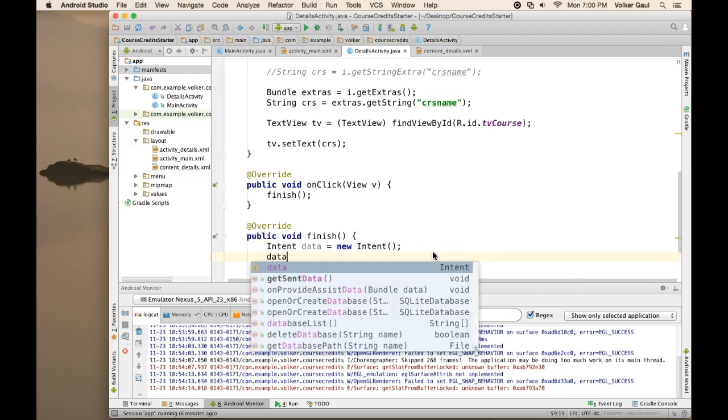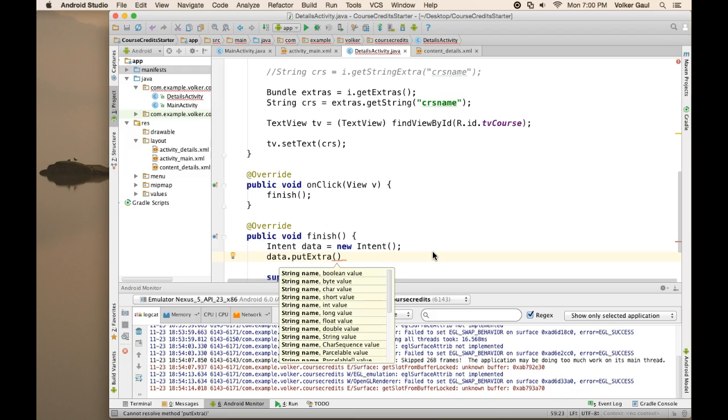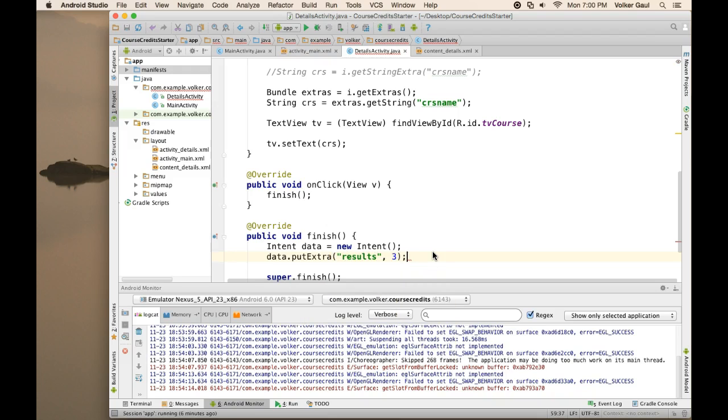And then in the data, we put extras. We can put in whatever we want. For right now, let's just send a 3 for test purposes. Oh, gotta give it a name first. Results 3.